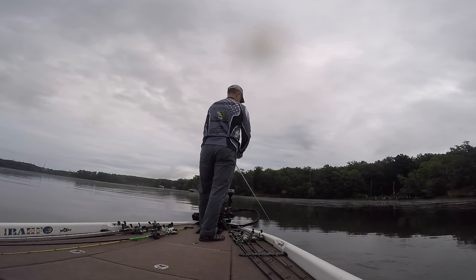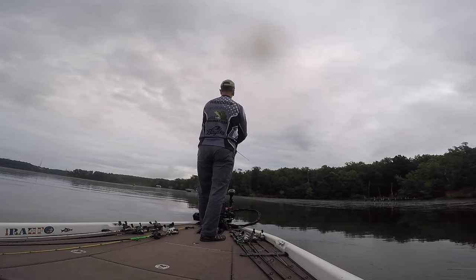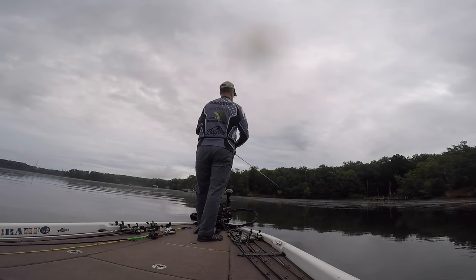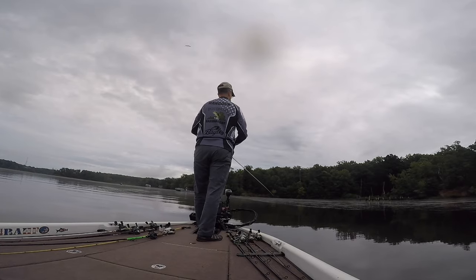Started off working a grass edge here. Initially, I was trying a chatterbait. Also threw a frog in there. Threw a buzzbait along the side. But it didn't take very long till I switched over to my Ozark rig, and that seemed to be the key, and it helped me out for the day.